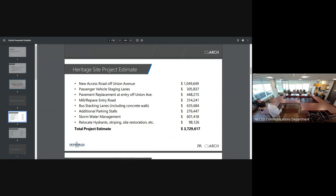So I think it was twofold. We've had a lot of escalation in the past couple of years, especially anything with asphalt in it. So I think that in part made up some of the 1.2 million increase, but the other is the road itself. We actually shifted the road a little bit from the earlier plan to avoid a lot of the earthwork that we were going to have to do to put that roadway in place, but still meet the requirements of the county for their study as well. It also has a full mill and repave of the entire access road as it sits now, as well as the entire bus loop and the entire sidewalk to make them compliant. That was not originally on the radar, so there's a couple of things that really drove that.